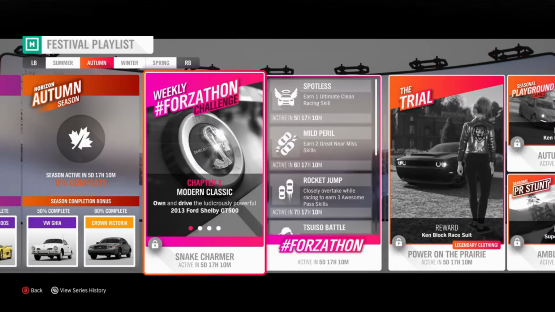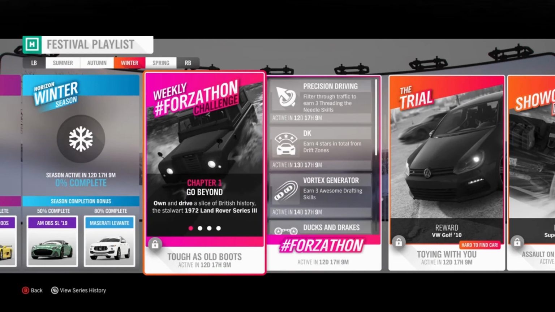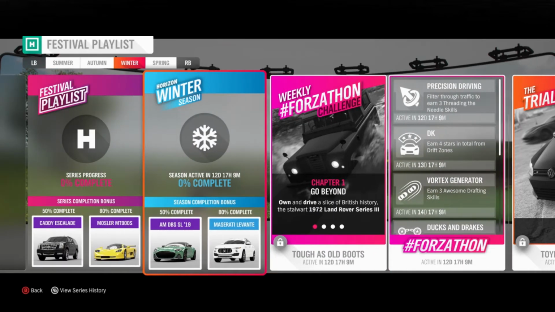But yeah, this will work in autumn, so it'll basically work in summer and autumn, because you can't time travel to the winter season when you're already in the winter season. But you can use some of the tips I'm going to give you, and I'll show you everything you're going to want to complete to unlock it and get to 50% the quickest way. There are quite a lot of different ways to get to 50%, but I'm going to show you the easiest and quickest ways, and basically everything that I do to get to 50% every season.